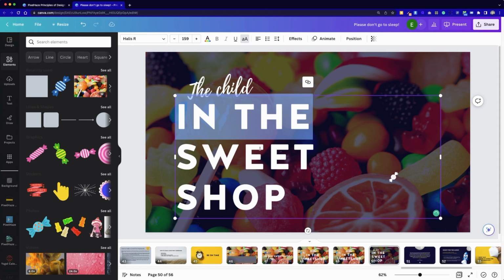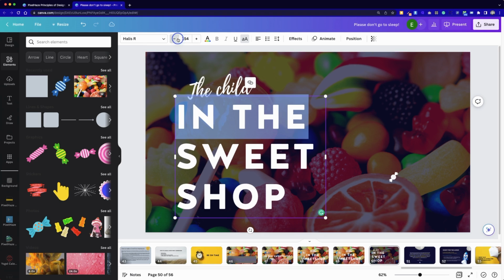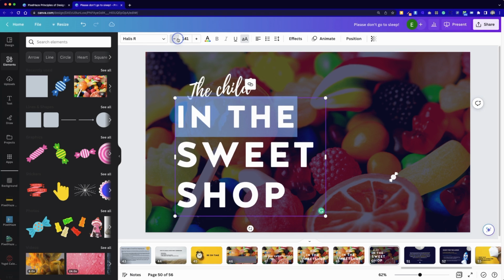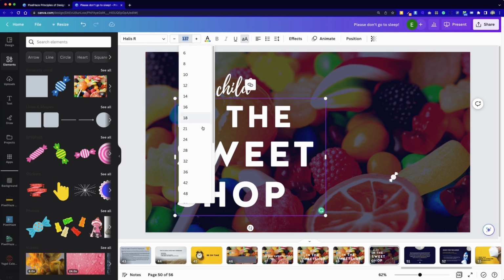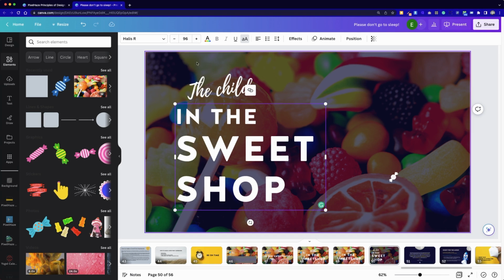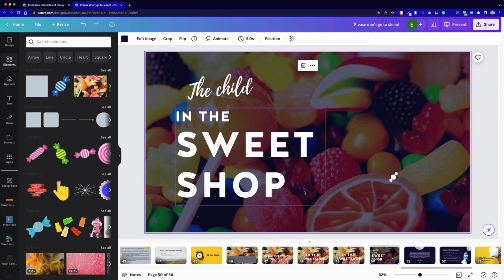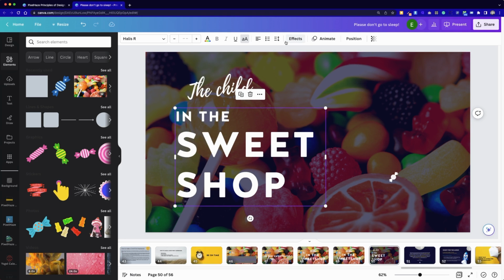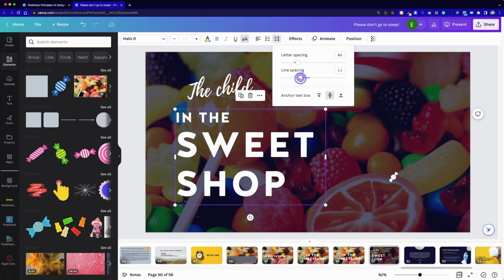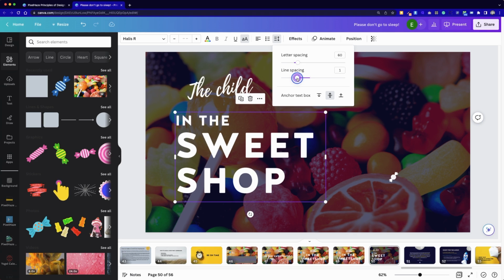And if we look at the focus and the spotlight on some of these words, the "in" there is not as important. So what we can do is just reduce that font size down. I can either click down manually forever, or I can go to the drop down here and just choose a font size that works. Something like 64 will do the job. I'm going to make the line height more compact, so the line spacing, bring that down as well.